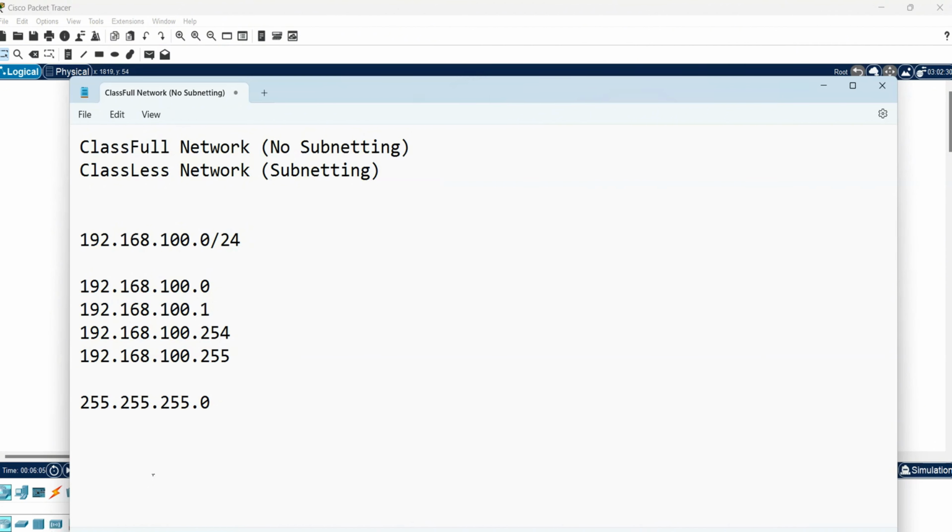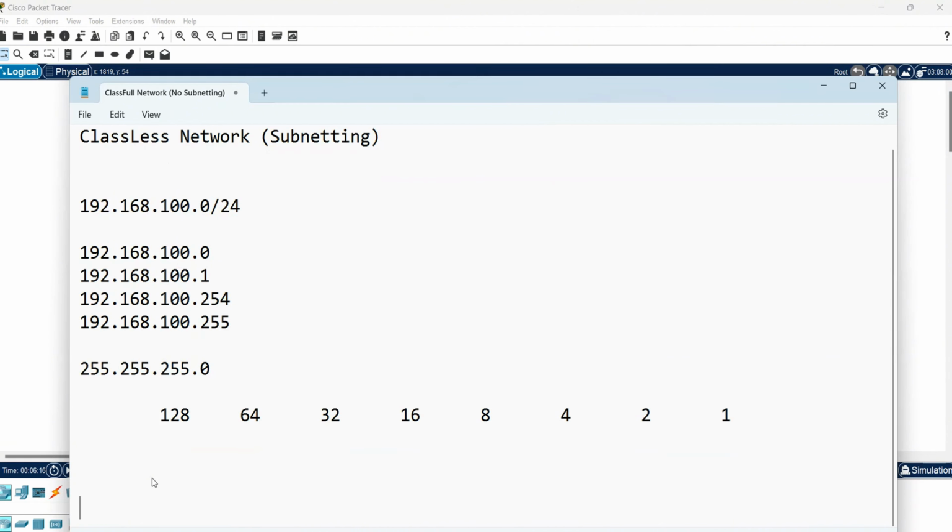Now, remember, there's one thing that we need to understand: the 128, the 64, the 32, 16, 8, 4, 2, 1. See that? I always have to keep that in mind. First, we're starting to subnet a Class C network. So let's say 192.168.100.0/24. And I'm going to come up with a random number. I'm going to say I am looking for 8 networks. Or 8 what? Yes, subnets. So I'm looking for 8 different networks or 8 different subnets out of this network over here.